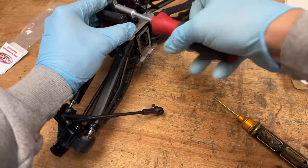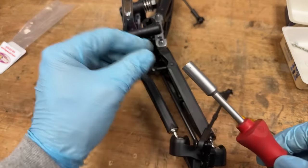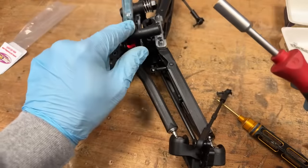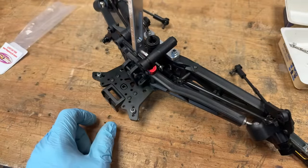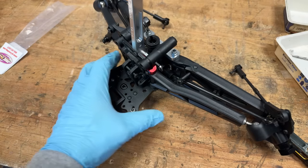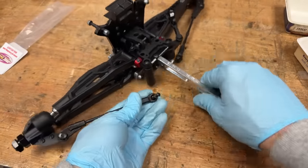I'm not going to bother putting that on because the screw's not really long enough to reach the nylock piece. And if you ever have to take that off again, it's going to be a lot harder if you've got a nut on the bottom. So I'm not going to bother with that nut on the bottom of that one. We'll leave that off. Right, I should have put these back on.